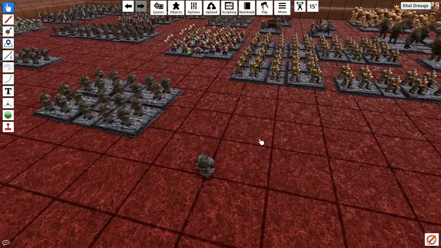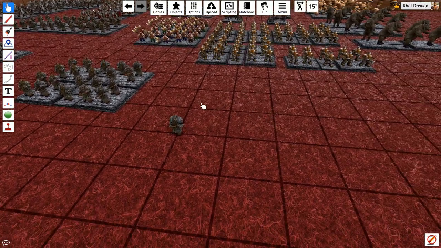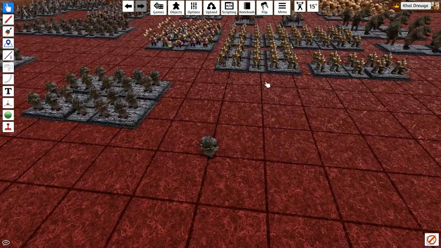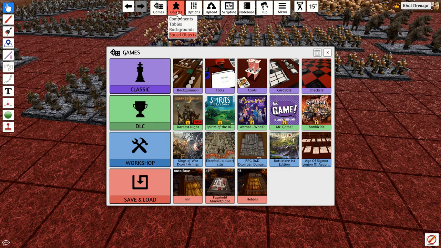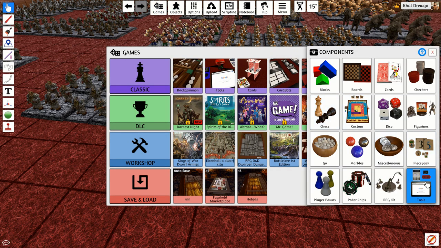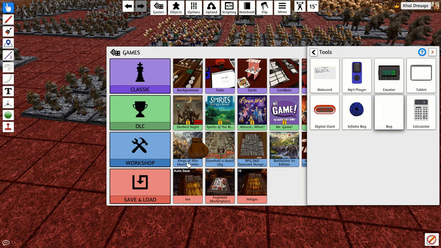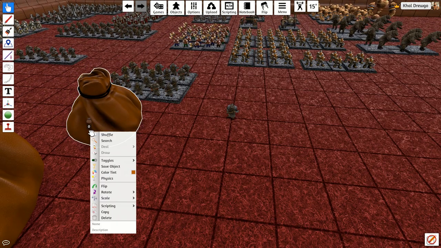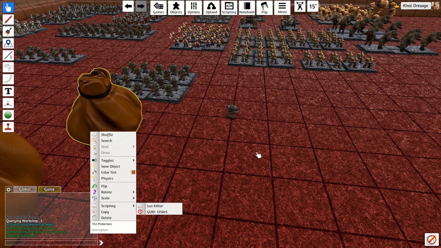And let's say I want to start making a bag with my party, a bag similar to this, where I could just drop it in. It has everything in there that I want. So I'm going to go to Objects, Components, Tools, and Bag, and just drag it there. Now I'm going to right-click this, and I'm going to name this. So what should my name be? We'll call them the Protectors. Yes. Enter. There we go.